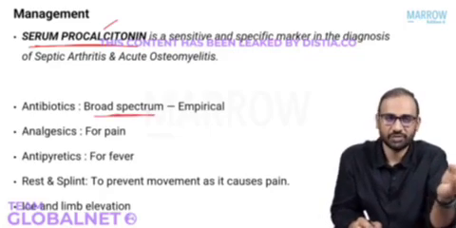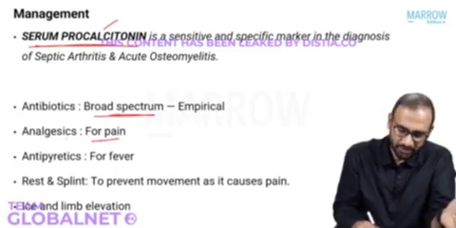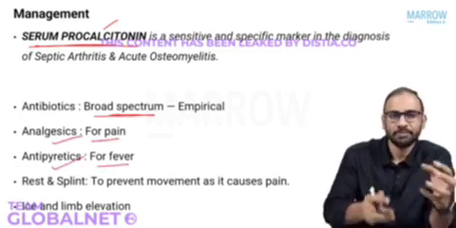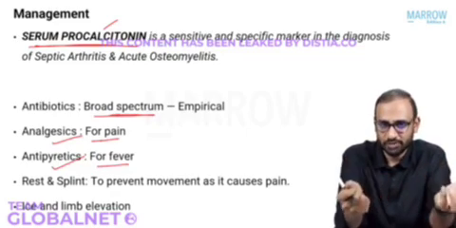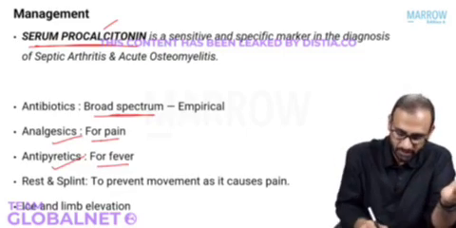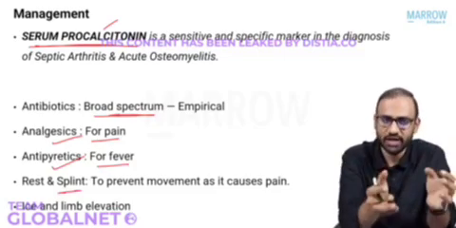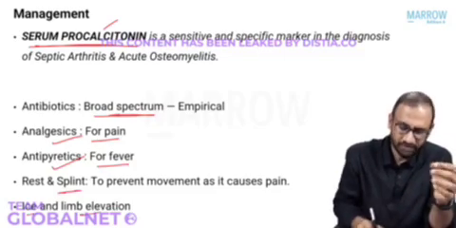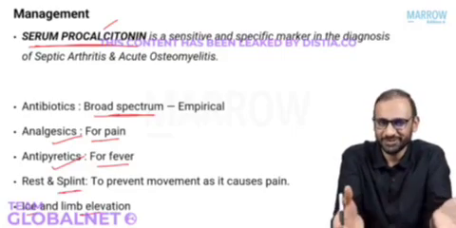Now, obviously, the patient will have fever and pain, so you have to do symptomatic treatment. For pain, give analgesics. For fever, give antipyretics. What about the limb? The patient is not moving the limb because it will cause pain, so support the limb. Use a splint. Provide rest. If there is a local rise of temperature or swelling, apply an ice pack and give limb elevation. These are general things that I think everyone in orthopedics will do. What else can you do?